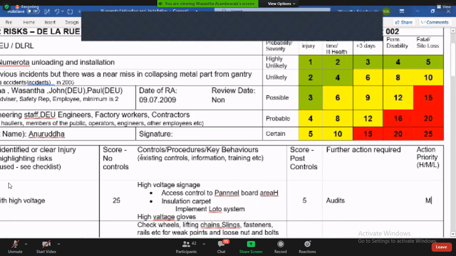Only here we are establishing the existing controls. Just remember. Then here we are establishing what controls are required. Once you implement those things, you have to review again. Those implemented controls, you should put here. When you review the risk assessment, your risk level will get reduced. Understood? Clear? Yes, sir. Here the existing controls, and here the further controls, right?